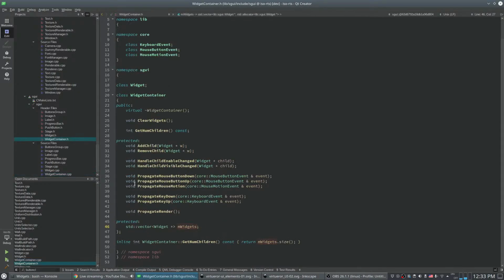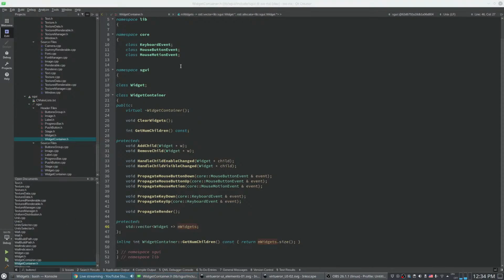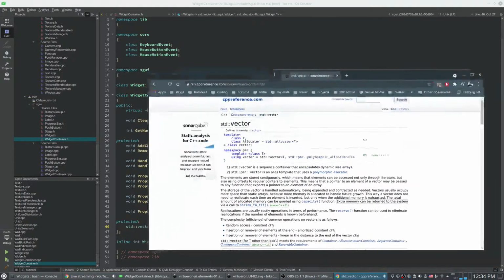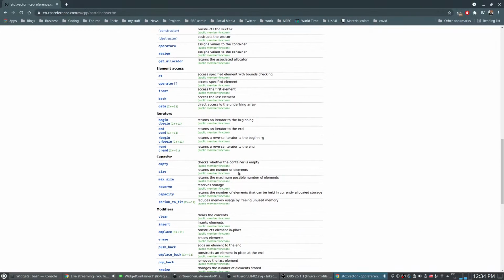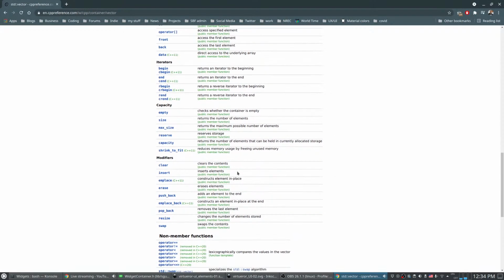Okay, widget C is a vector. Yeah, let me check briefly. Okay, we'll check one second. Yes, swap the contents.